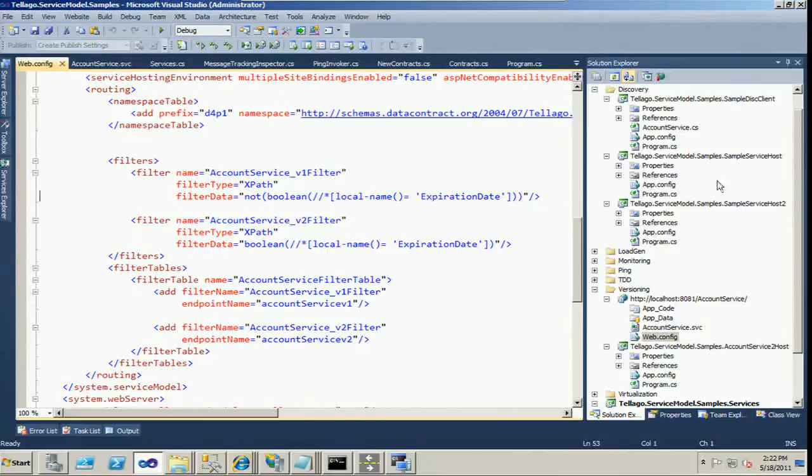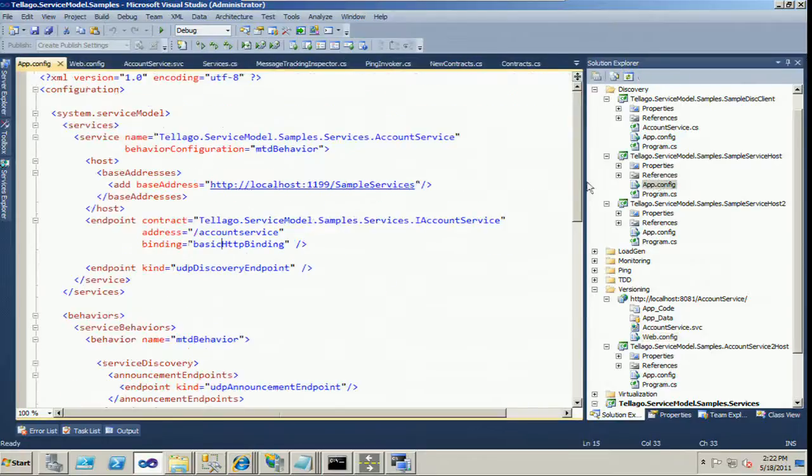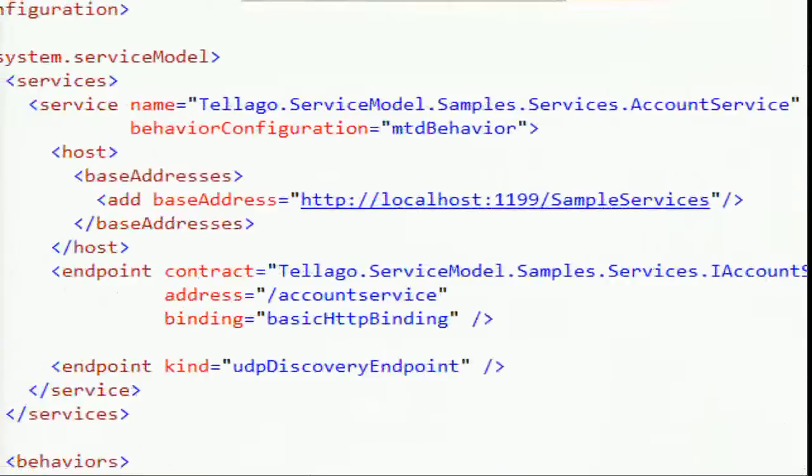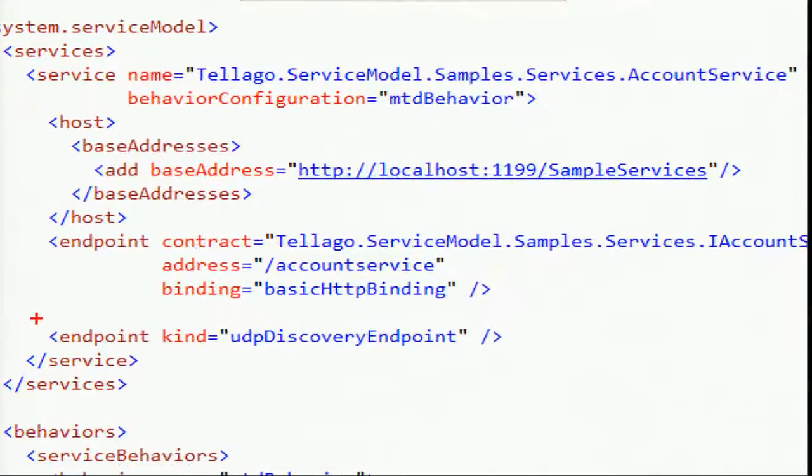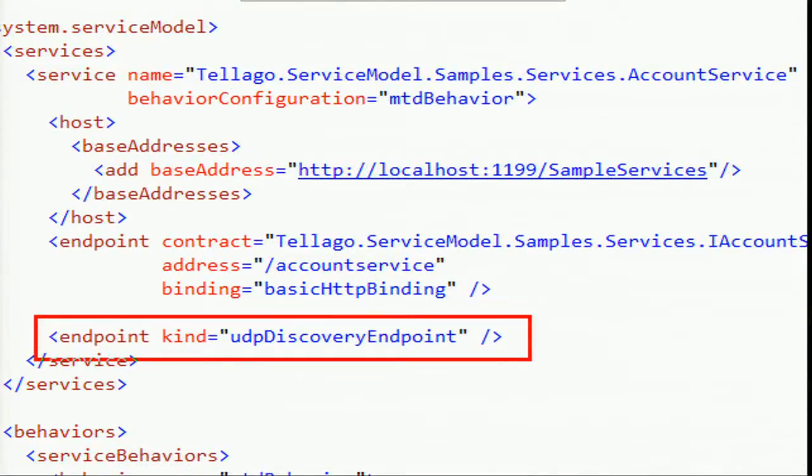I'm going to take the same service we were using and enable WS-Discovery. You're going to have to bear with me for a second because you have to write a lot of code to enable that. You have to add this configuration line to your endpoint. That's the only thing you have to do in WCF to enable a service with WS-Discovery.